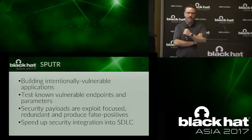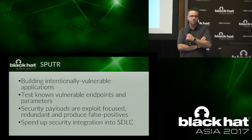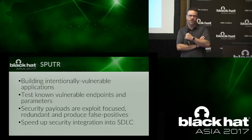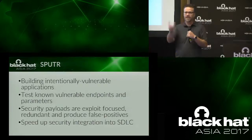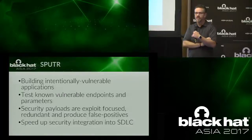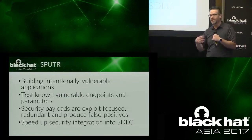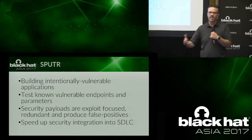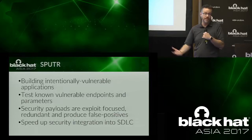As a part of this, we had to test all of the endpoints and parameters with specific payloads, and we started to identify security payloads that were not related to your traditional QA payload set. You talk about a traditional QA functional integration test, and they're going to do things like, hey, the application needs to accept a phone number. So it's going to test a phone number. That's their payload that they send. But we started to flip it a little bit and say, all right, we're going to use the FuzzDB list of cross-site scripting payloads, and we're going to send those at the application and make sure that it responds appropriately to those as well, just like it would a phone number. So we started building up this list of payloads that we could use for security QA tests as opposed to just QA tests in general, right?